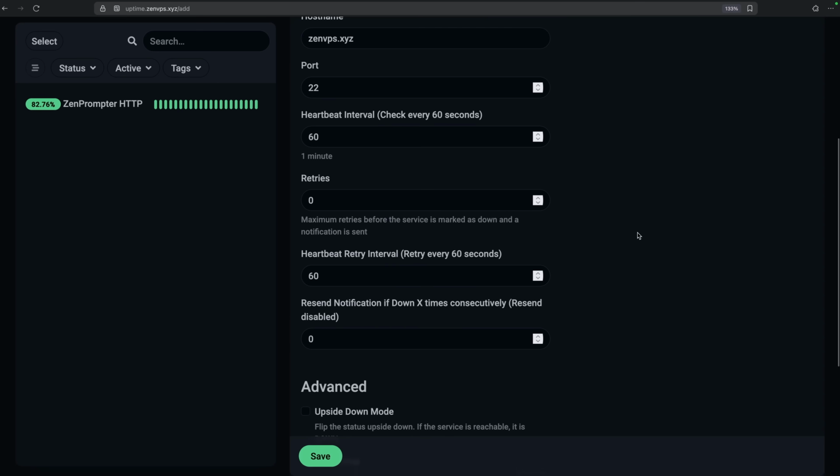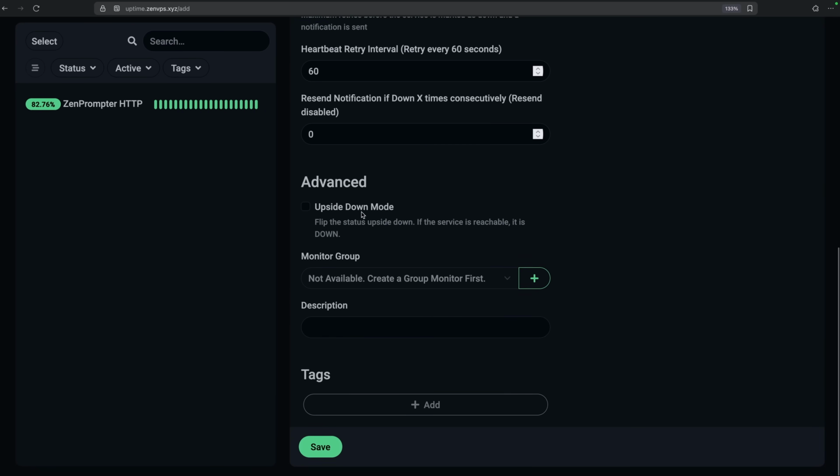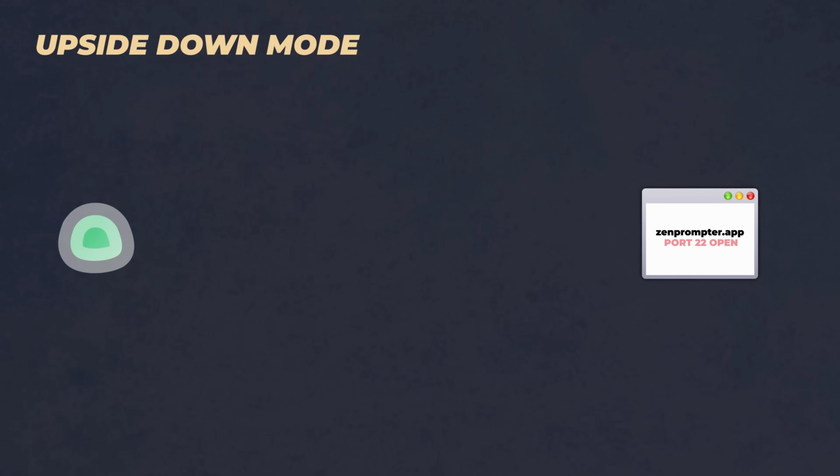Fortunately, we can invert this behavior by enabling the upside down mode option that we saw before, which will cause the monitor to report an error and send out the notifications only when the port is accessible, and when it's inaccessible, it will mark it as green.